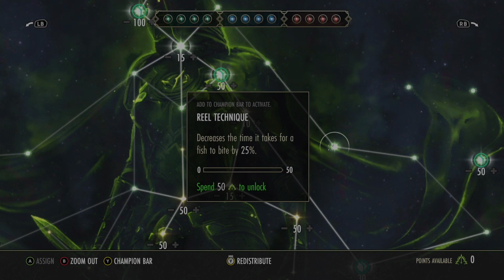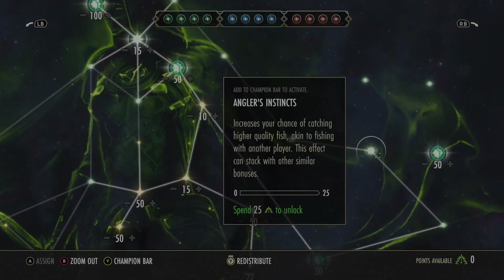All right, next one. Angler's Instincts. Increases the chance of catching higher quality fish, akin to fishing with another player. This effect can stack with other similar bonuses. This takes a flat 25 points, another assignable.